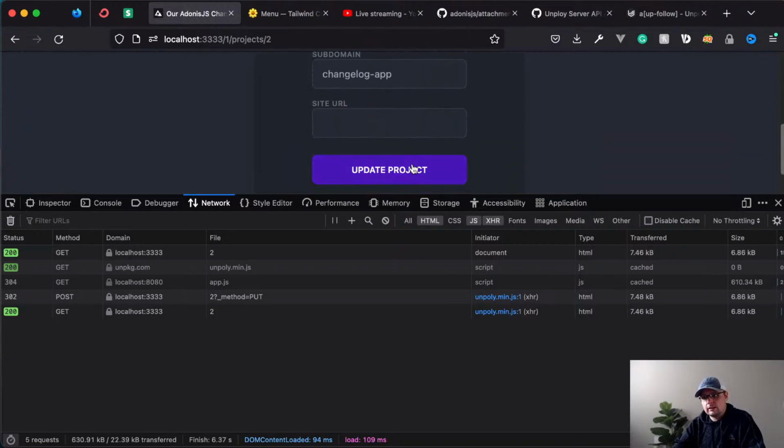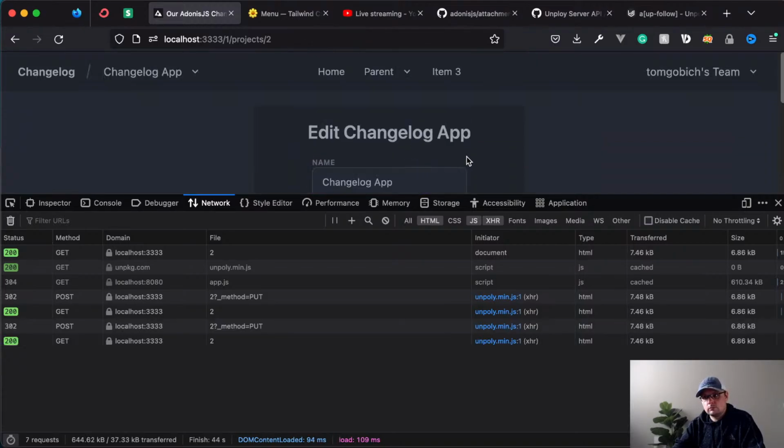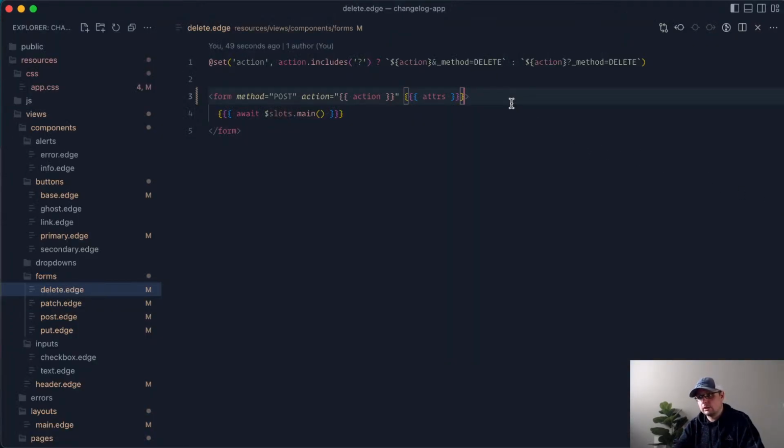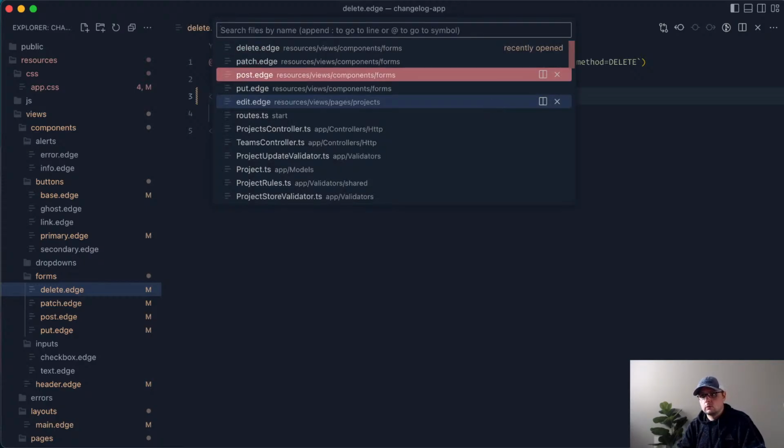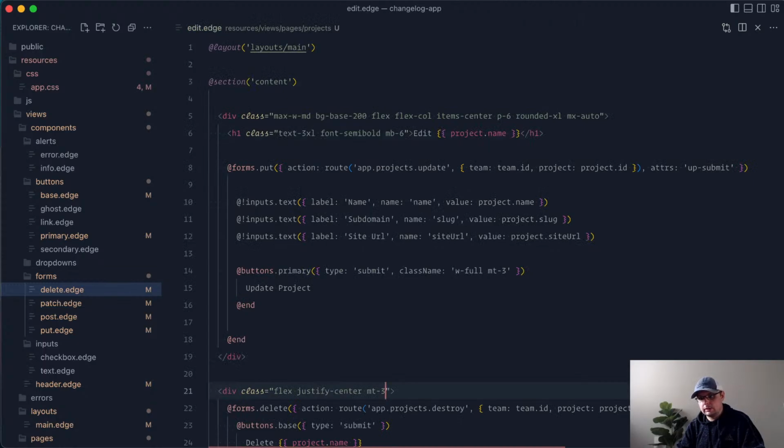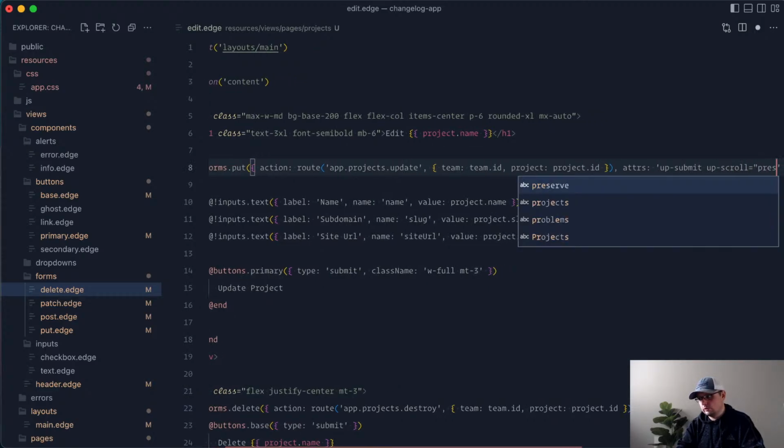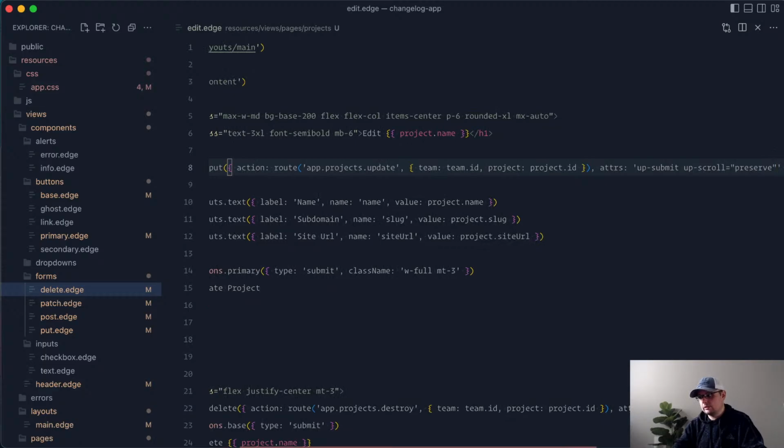It kind of gives you that SPA-like experience. We could do preserve scroll on that as well so that we come back to the same scroll position. So, oh, where is that? That'd be like right here. So right here, we can do up-scroll equals preserve, I think, if I can spell it correctly.